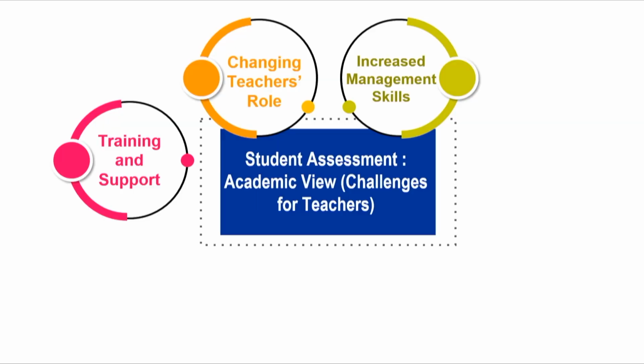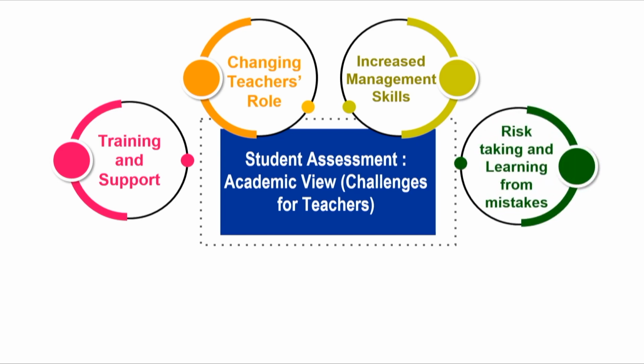The next thing is risk taking and learning from mistakes. Let us not forget that you can become successful after many failures, and we have to start saluting and respecting the failures also. So as a teacher, we need to take risk and we have to learn from our mistakes, because those mistakes are going to change the life of a student.